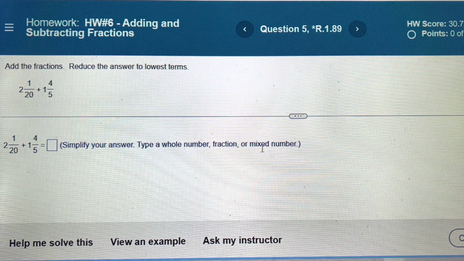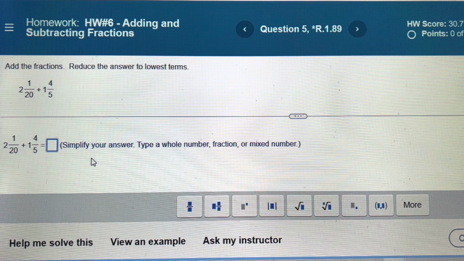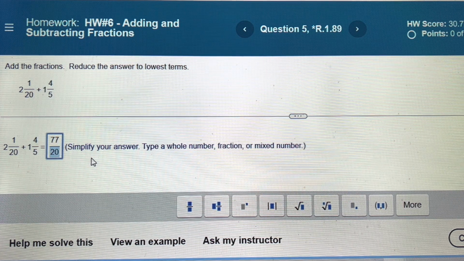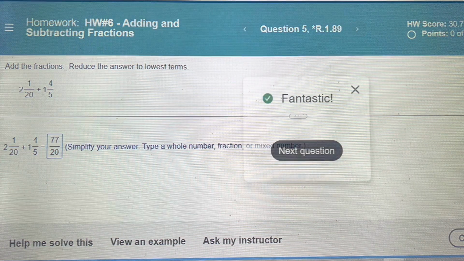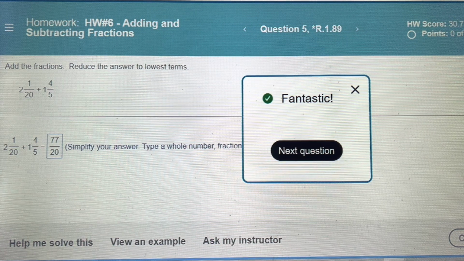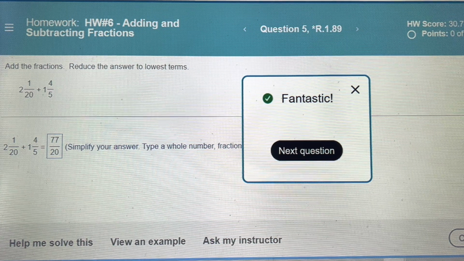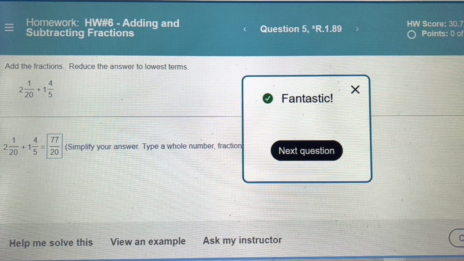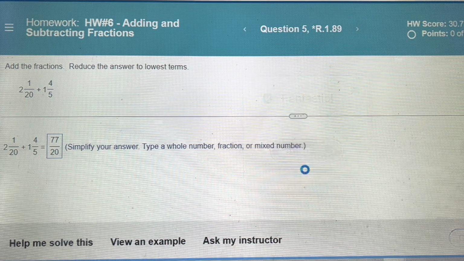Type a whole number, fraction, or mixed number. So you're just wasting time doing the mixed number. Plus you might make a mistake. I've seen people have 77 over 20 correct, and then they try to change it to something else, and they get it wrong in the process of changing it. Anybody could have a brain cramp and make a slight mistake. I had a couple of them yesterday in the 1324 class, and then you lose credit because you had the question right, and then you go from a right answer to a wrong answer.